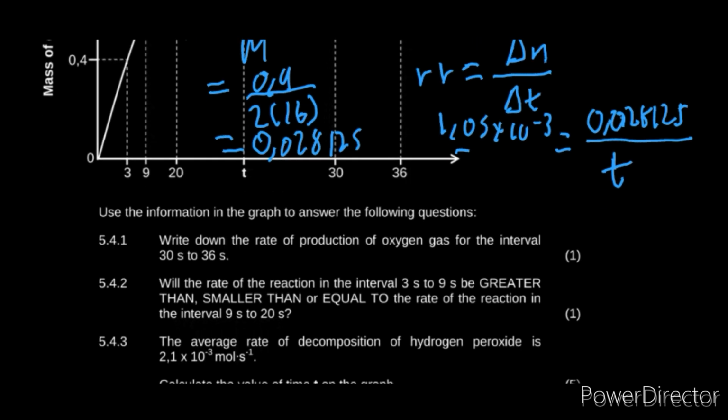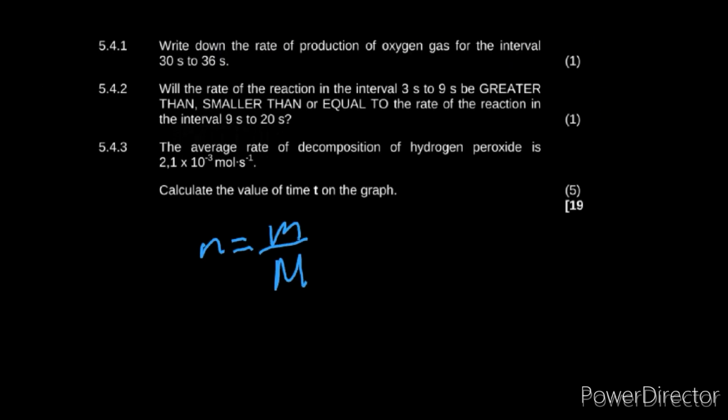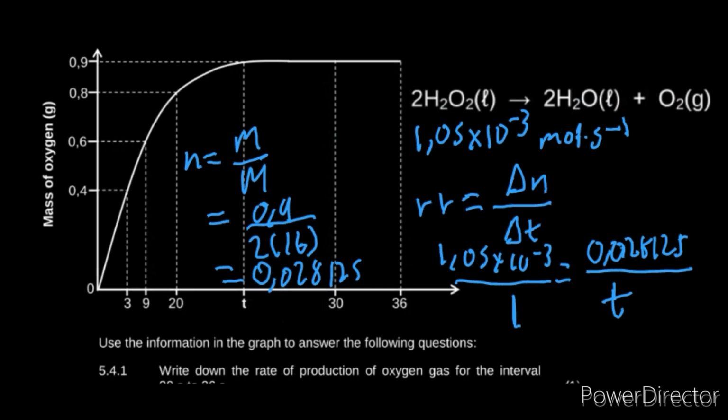If you want, we can use the long cut. The long cut is just to write it over 1 and then cross multiply. So this is going to be t times, let me just put numbers first before letters. So it's going to be 1.05 times 10 to the power of negative 3 t. When you multiply this, let me just write this in another place. Let me just erase this part. So now this is going to be 1.05 times 10 to the power of negative 3 t. So that's what we get by multiplying this stuff.